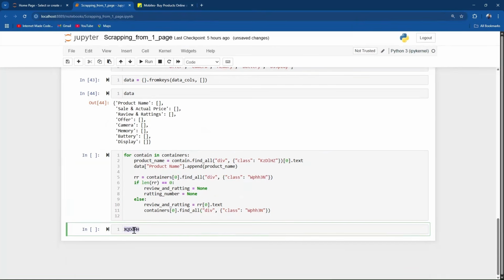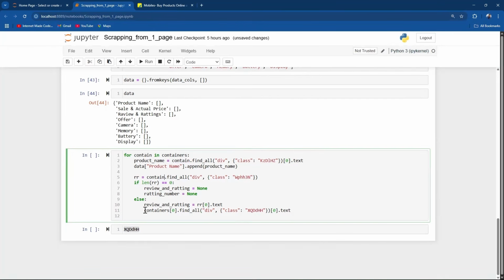Because it's going to the else part, of course the values will be there. So first of all, it's not container 0, it should be the container containing values. This also contains values, and that is also the rating number.